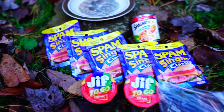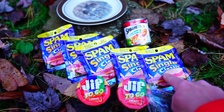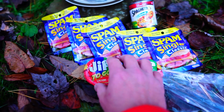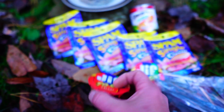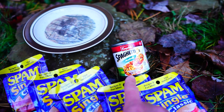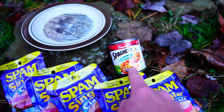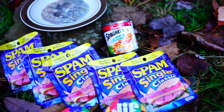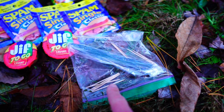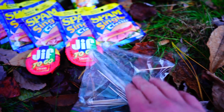Okay, so what you need for this recipe are 5 packets of the Spam Classic Singles. You need 2 containers of the Jif To Go. I like the creamy personally. This is subject to taste, but the SpaghettiOs with meatballs. Some people just like doing the SpaghettiOs without meatballs. I like that extra protein. And then to put this all together, we need some toothpicks. I'd say about 10 toothpicks, and then I just have a knife inside of here to spread the peanut butter.